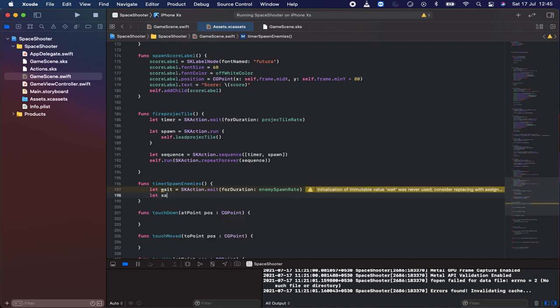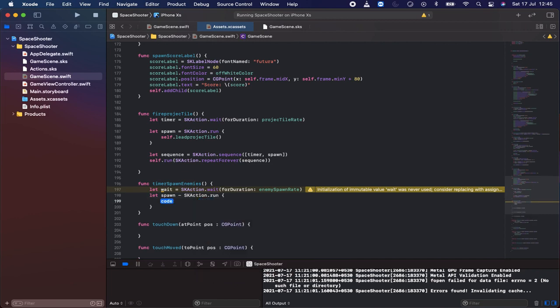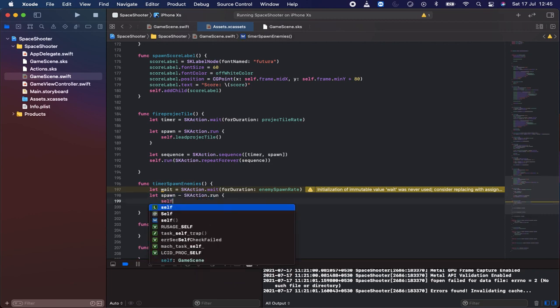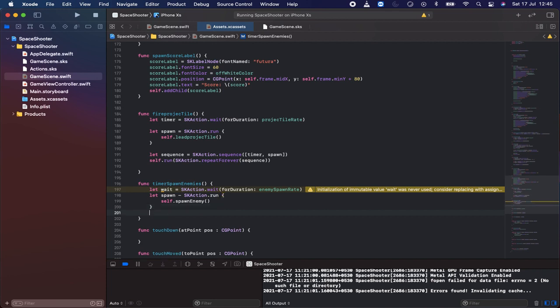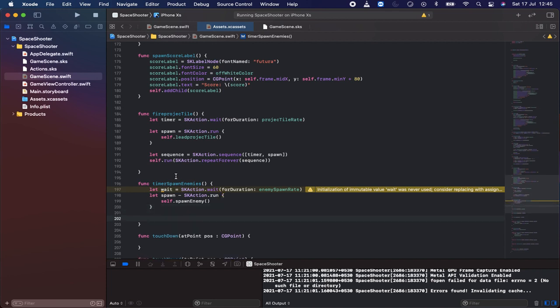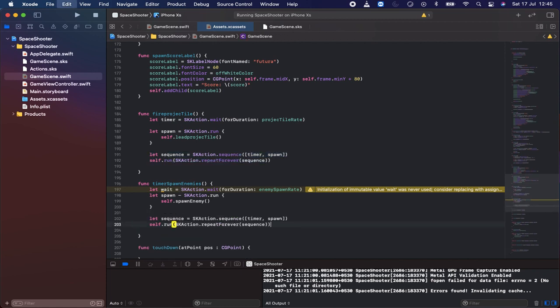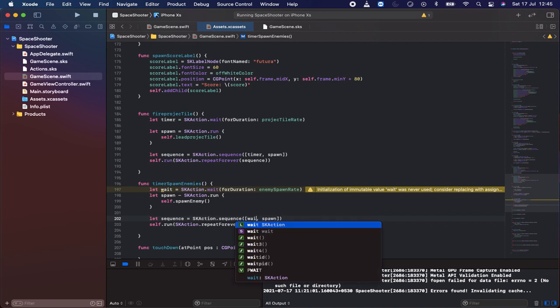Then let spawn will be equal to SKAction.run. Inside that, self.spawnEnemy, and then I'm going to write let sequence. This is the same as over here. Need to change the wait.